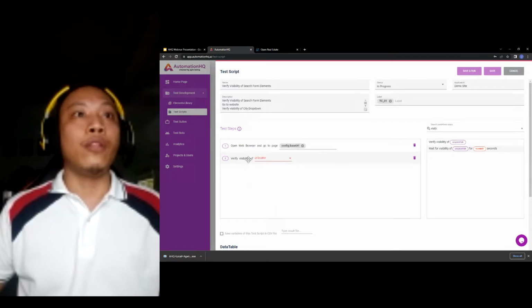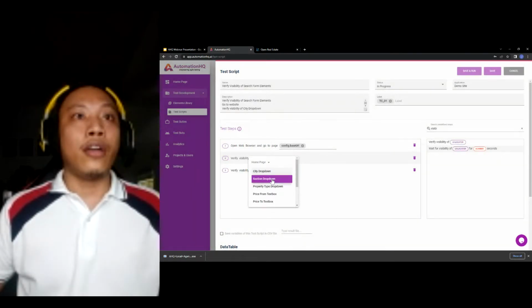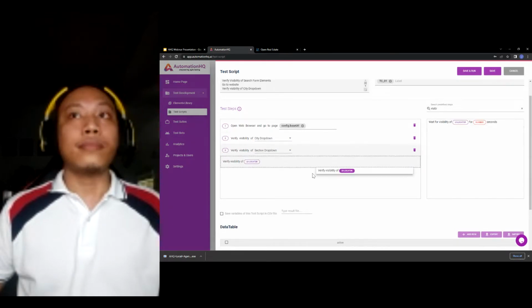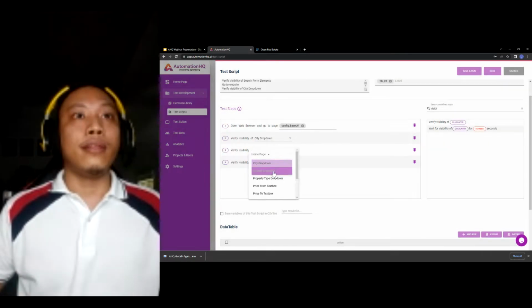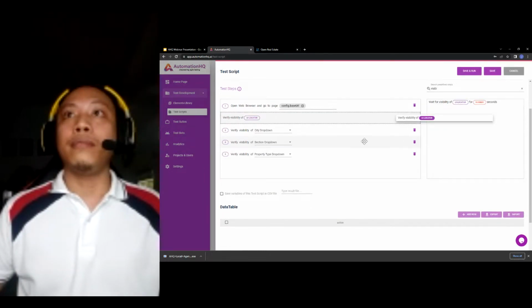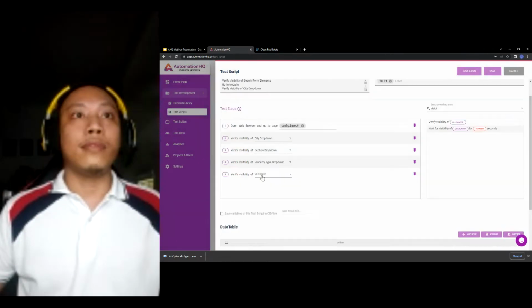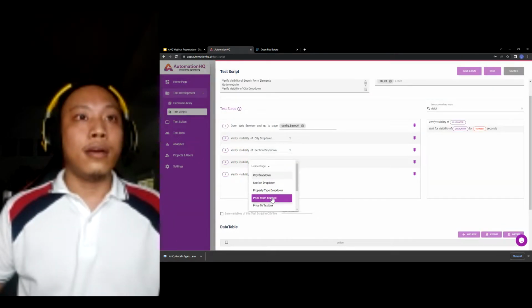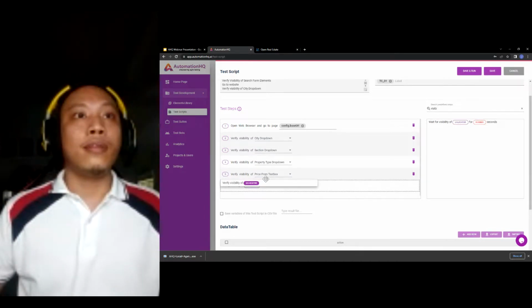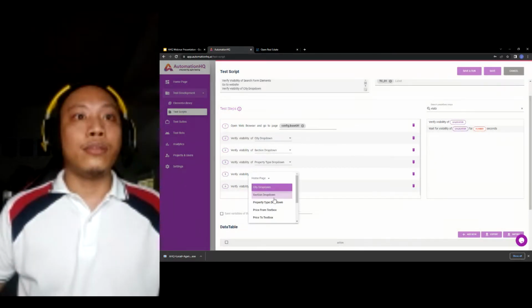So for this one, we will verify the visibility of the city dropdown. Then we're gonna verify the section dropdown. Then the property dropdown, and then the price from, price to.